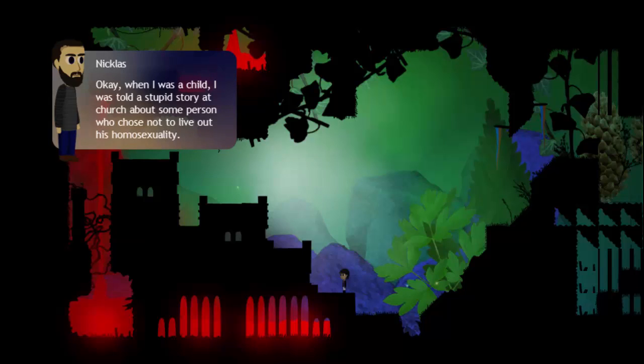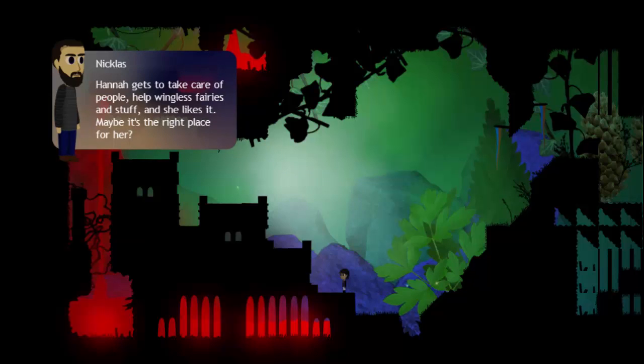Okay, when I was a child, I was told a stupid story at church about some person who chose not to live out his homosexuality. The point of the story was that he made the right decision. Anyway, it was a stupid point. I wanted to change things around and tell a similar story, but from the other perspective. However, the conflict between good and bad is not a very interesting one. To avoid this, I made the monastery nice. Anna gets to take care of people, help with wingless fairies and stuff, and she likes it. Maybe it's the right place for her. But it means she can't be with Celia, and that sucks. I'm no longer entirely sure what the message is. That's when I like a story the most.